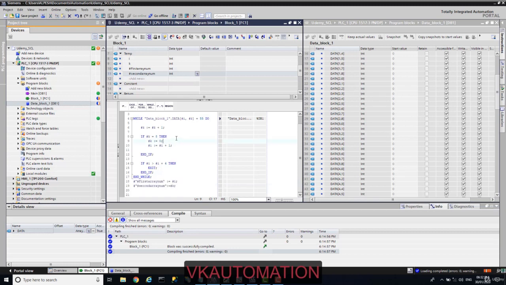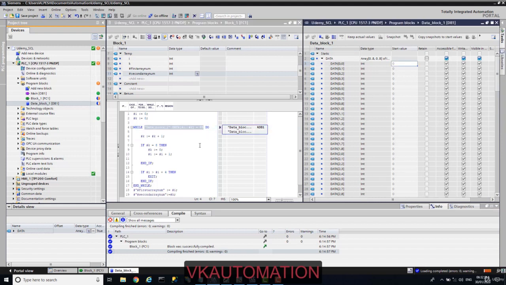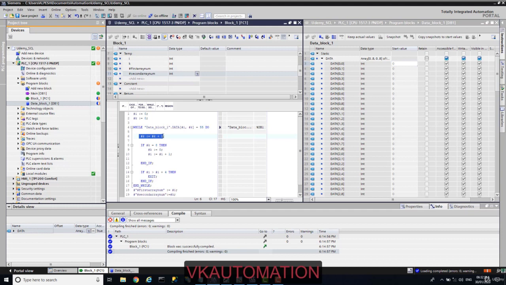Okay, so in this condition what we have done is we have initialized this I and k number, because our starting is 0 0. Okay, so at the first 0 0 it will check whether my data is 55. If it is not 55, then it will stay here only at 0 0. If I make the change here to 55, then it will check the next number. So how does it go to the next number? It will increment k to k1.